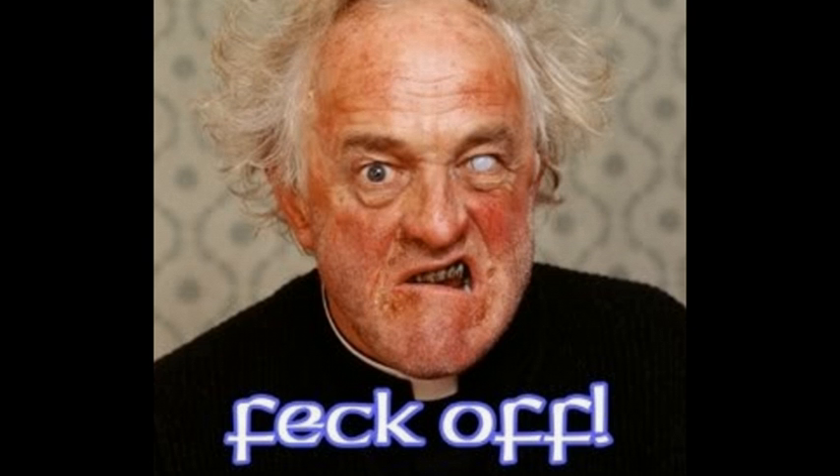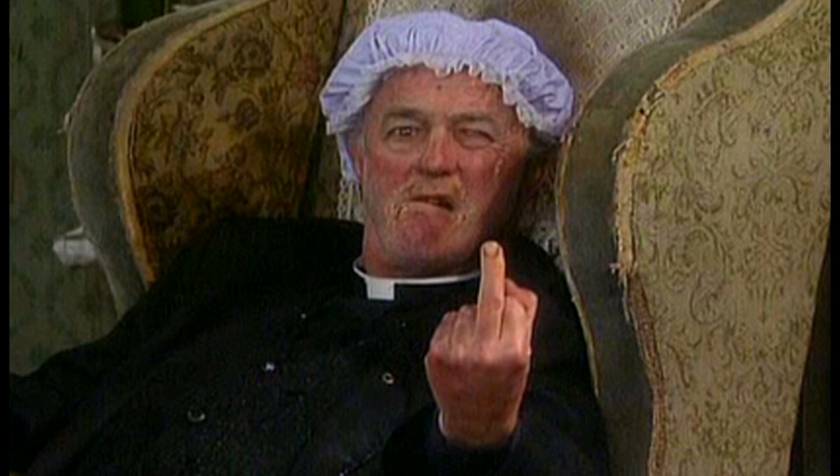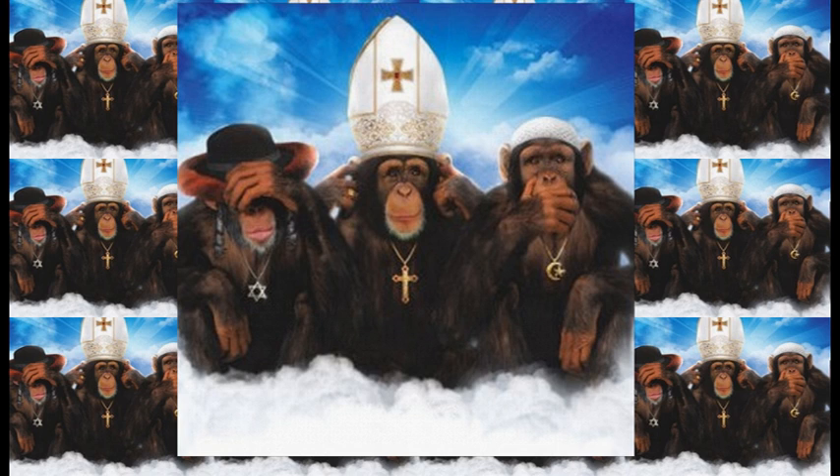Those who have yielded, not without a struggle, to the overwhelming evidence of evolution are now trying to award themselves a medal for their own acceptance of defeat. The very magnificence and variety of the process, they now wish to say, argues for a directing and originating mind. In this way they choose to make a fumbling fool of their pretendant God, and make him out to be a tinkerer, an approximator, and a blunderer.